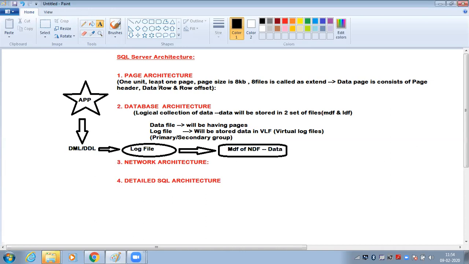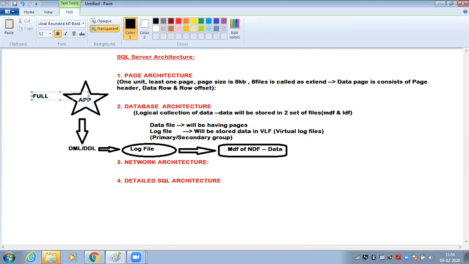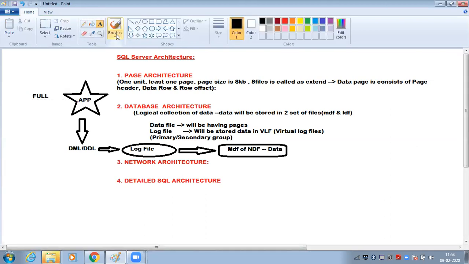Just imagine in the full recovery model, whenever data comes from the application, it will be stored in the log file. Once the checkpoint happens, it will store the data from the log file to the MDF file. Once you take the log backup, that will release the free space and the data will jump into the MDF file.